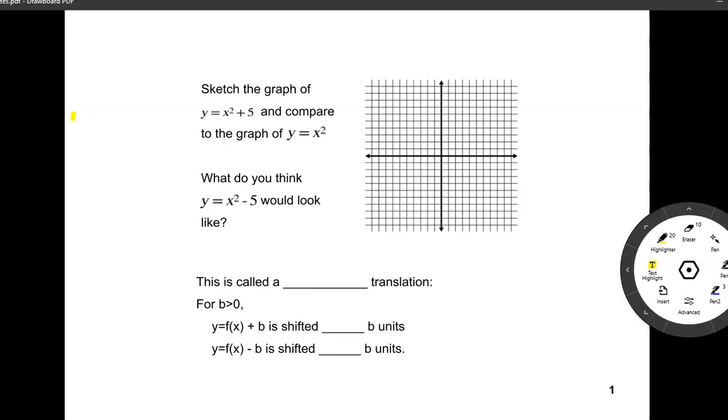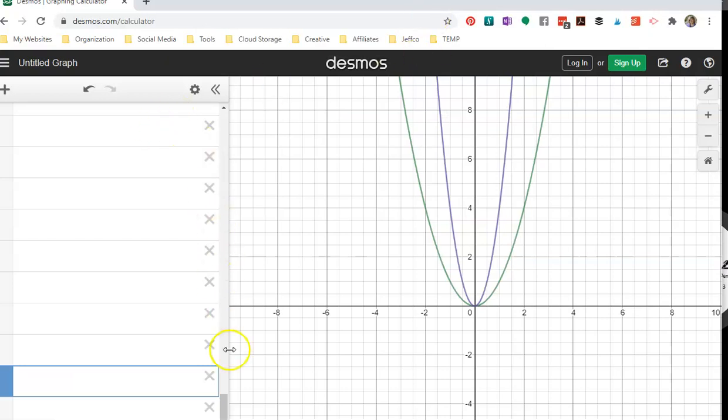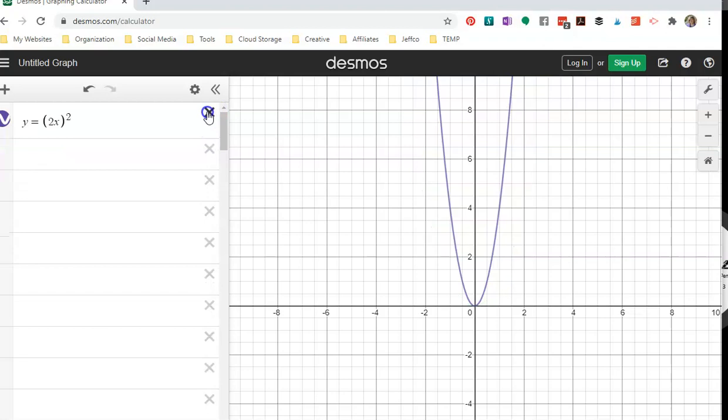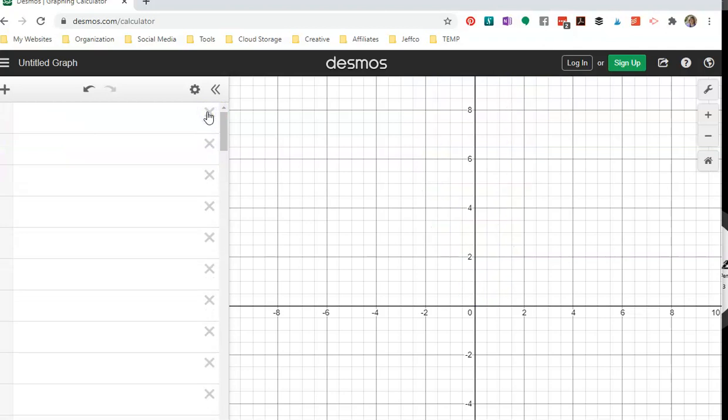So follow along in your notes, but I'm going to be over on the Desmos website. Looks like I need to clear out some stuff I was playing with a few minutes ago. And also, if you want to pull up this website, this is a really fun tool that will help you really visualize what is happening to these graphs. So rather than plot points, this is nice. You can also do these on your graphing calculator as well. But I do think the interface with this website is so much better.